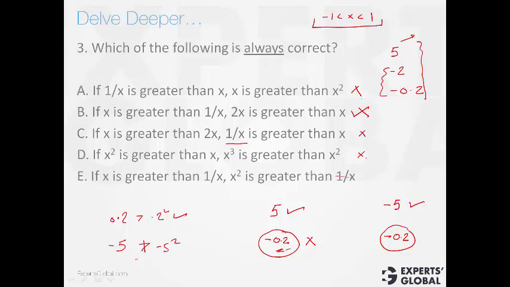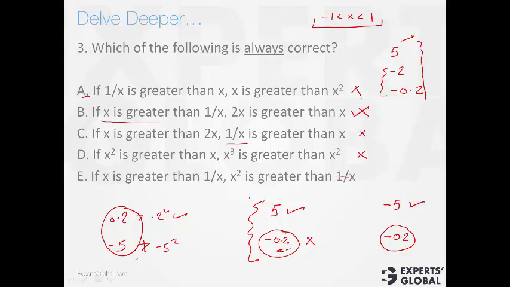Look at the last one. This better be correct. We have eliminated 4 choices now. If x is greater than 1 by x, so this part is same as this part. So we took these two examples here, 0.2 and negative 5, where x is greater than 1 by x. One case when x is a small positive fraction, and the other when x is a big negative value. x square is greater than 1 by x. I'm sorry, this was corresponding to option A. This is option B. So these are the two values which worked.